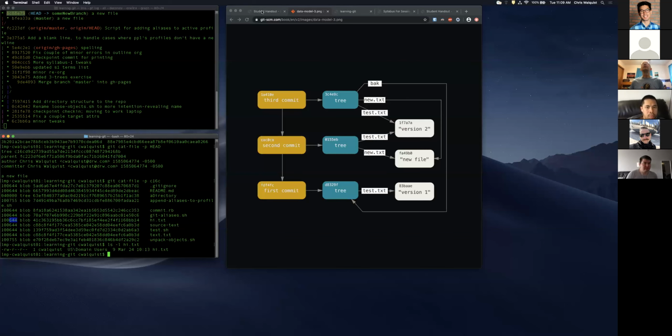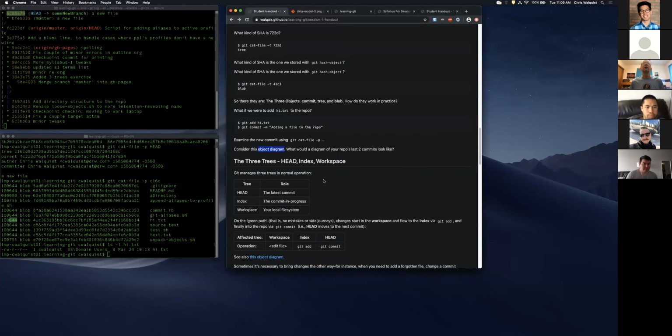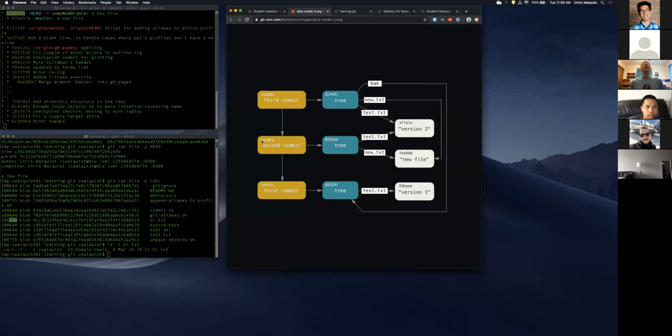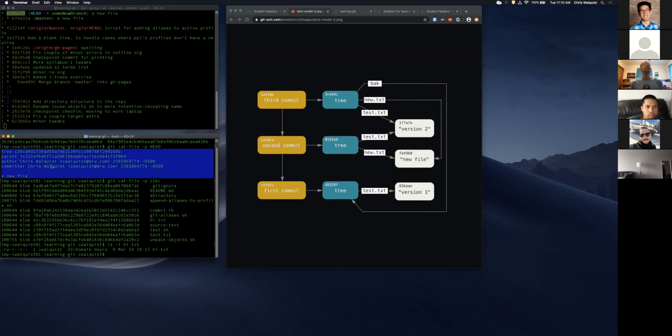Okay. So far, so good. So the last two commits, and you know this. How would you find out what this commit was? What does that correspond to? The commit before the third, or the commit before the last commit. How would you locate that? So if we looked at head, one of the attributes of a commit SHA is its parent. So the parent here would be the commit that's pointed to. This is how Git can draw this graph of commits.